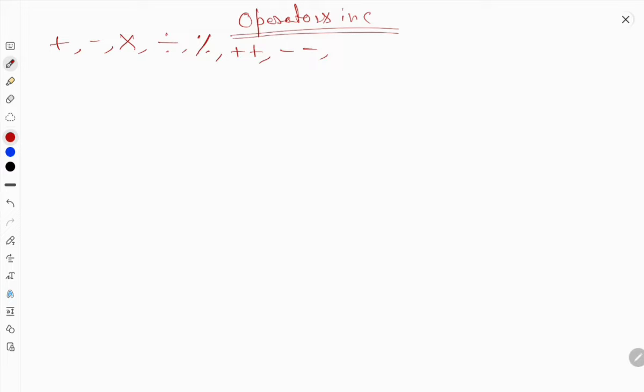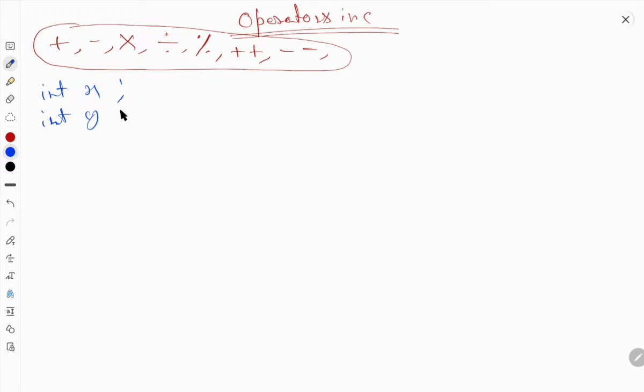These operators work on variables. For example, let's take two variables, int x and int y. If you want to add them, you just need another variable to save the values in. So how can you do that? Just z, you want to use this one.